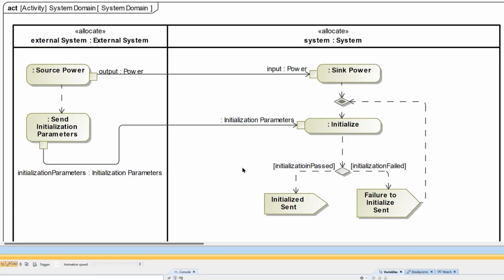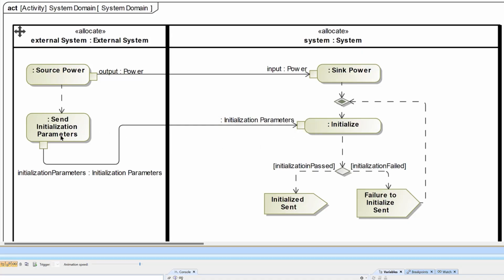What you notice is it just timed out, and the reason is because this initialize activity is actually requiring another input from the pin that is called initialization parameters. Because this control flow provided another input token, it required that other input.